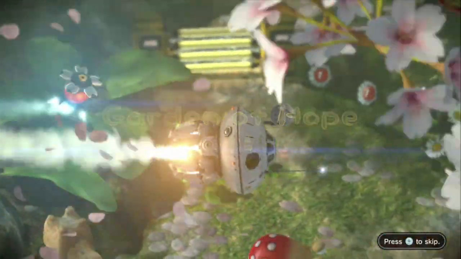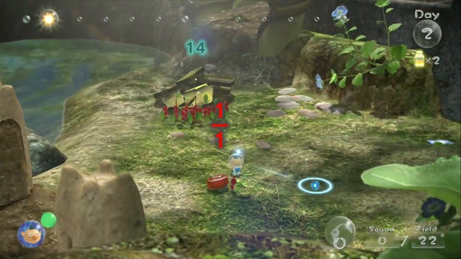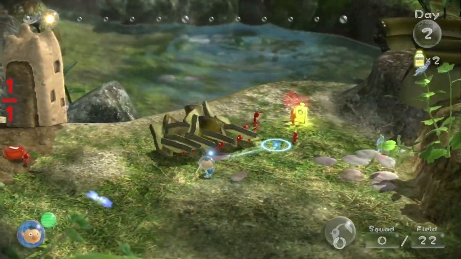It's the end of day 1. Time for day 2, and we land in the Garden of Hope. We need to put a bridge together to progress forward, and we can easily grab this first set of pieces.